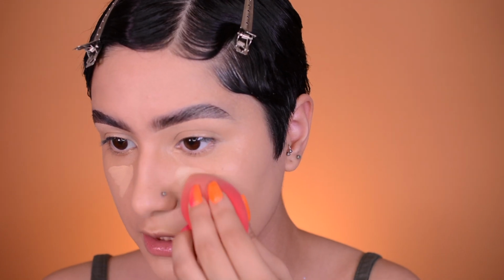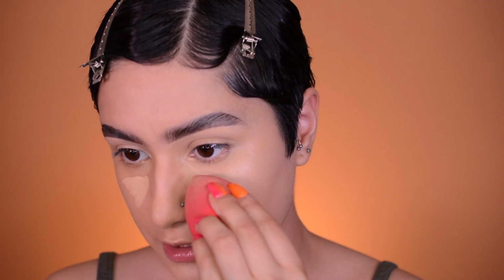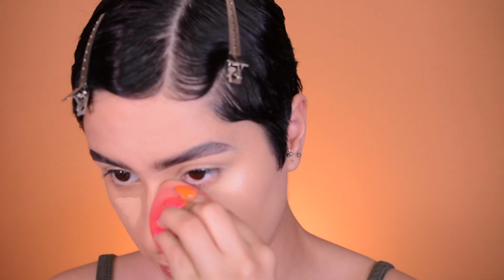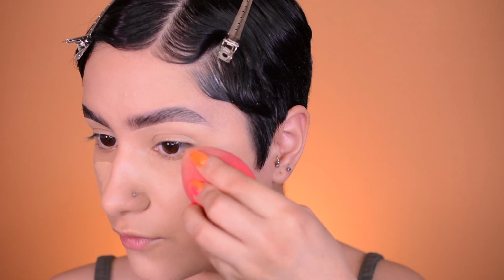And then with concealer, you just kind of want to pat that concealer into the area. And when I blended out my first concealer as well, I was kind of just patting it in. With concealer, you want that color to kind of stay in that area, as opposed to foundation, where we spread it all throughout our face. So you want to do these tap motions. Even though it feels like it'll take a million years to blend, it's a lot better for under the eyes.